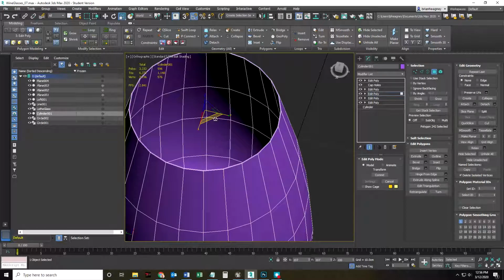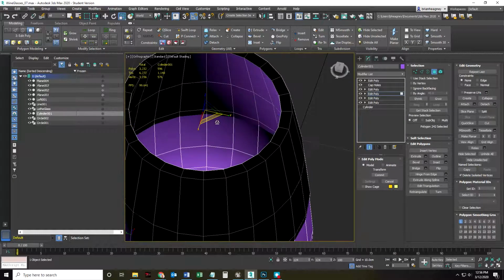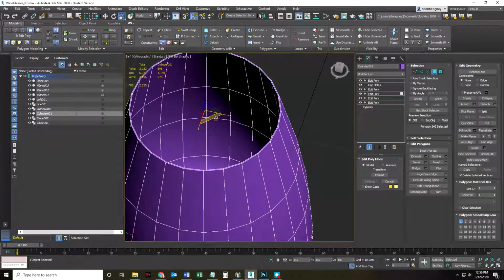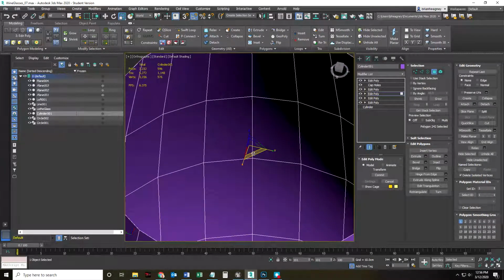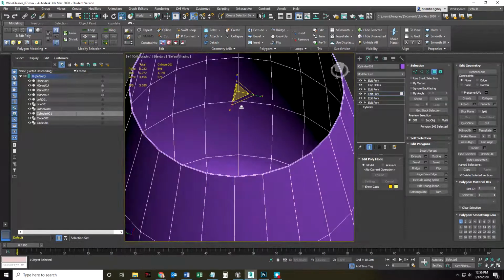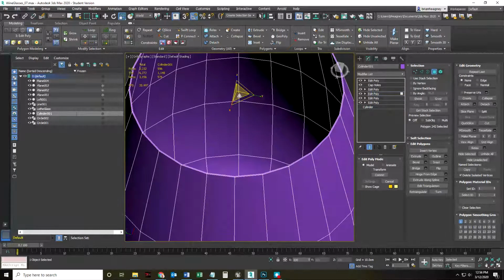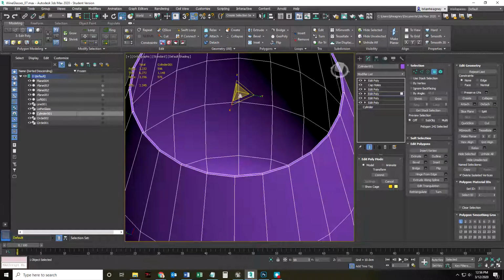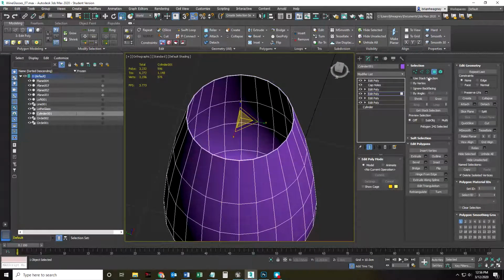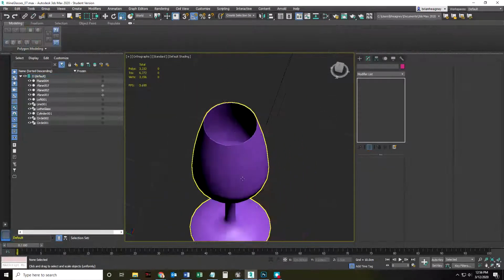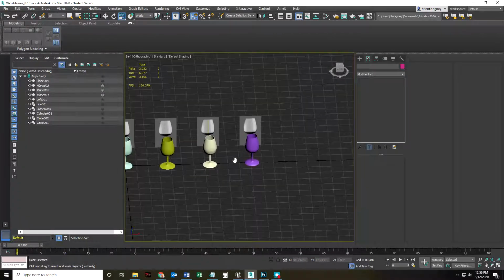So I could make it super thin. Now, if I did this, went backwards, that's just destroying the geometry. Don't do that. I have to actually work within the geometry itself. But you can see how I have complete control over the width of that lip. Let me do that again. There. Okay. I can make it really thin or really thick. And I'm able to do that because of the way I modeled, using edit polys on the stack going upward.